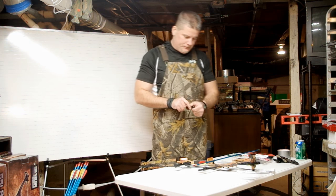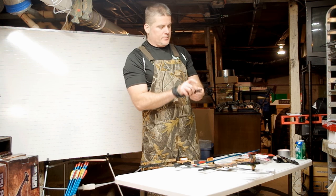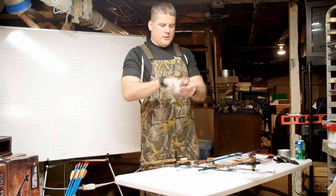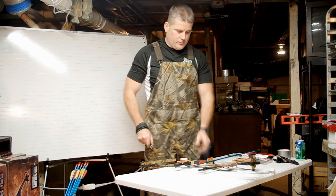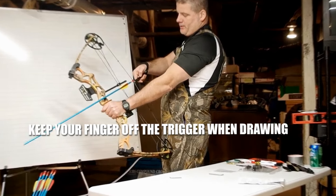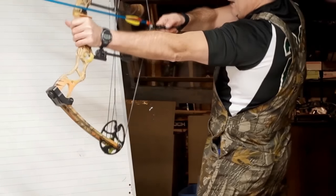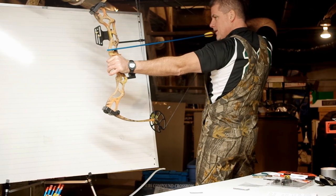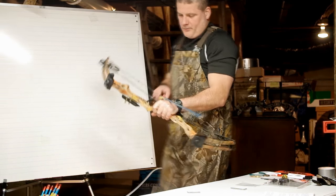The technology now includes caliper-style release aids. This particular one comes in the other kit — it can be always open or always closed. Set it so your finger rests right on it when you're at draw, and pull the trigger when you shoot. For the demo: grab underneath the string beneath the rubber bushing knock holder and do your draw. This is 70 pounds. Now you're ready to use your sight pins and aim at your target. Never dry fire your bow, and always be careful when you need to release it.